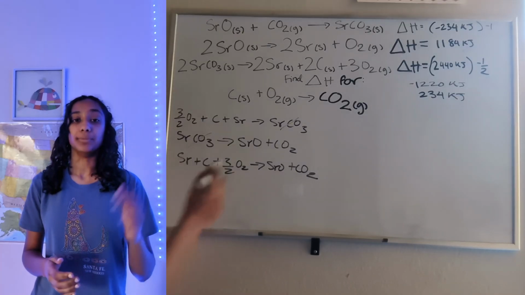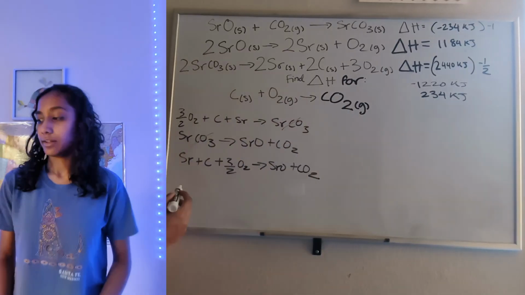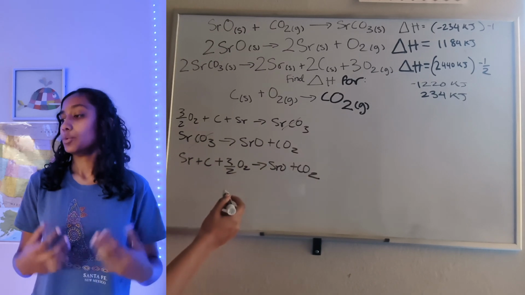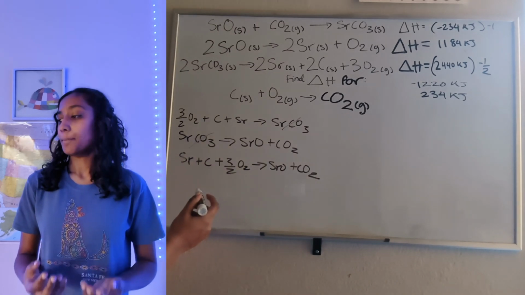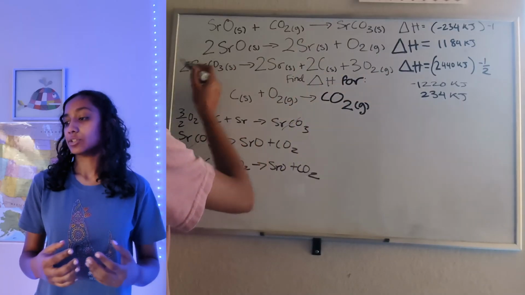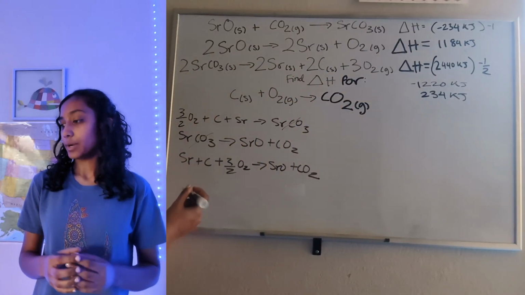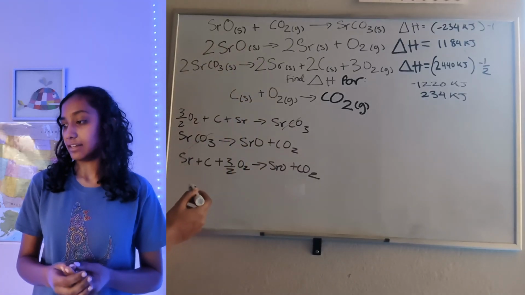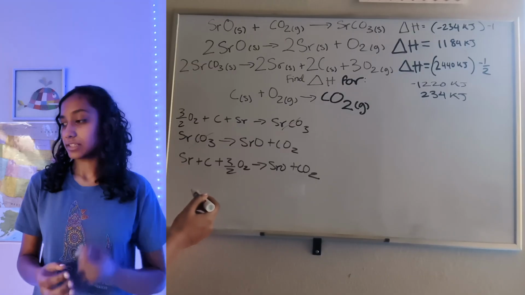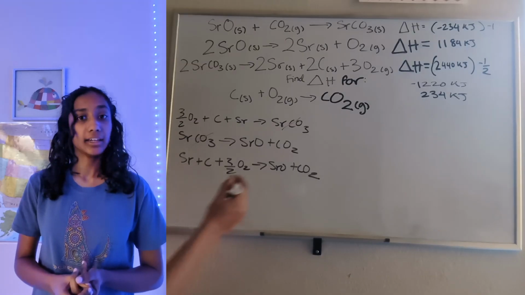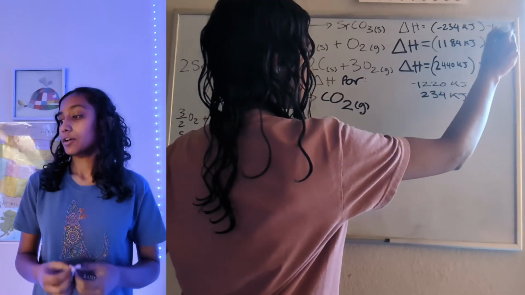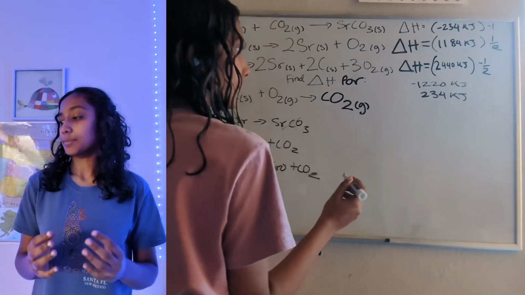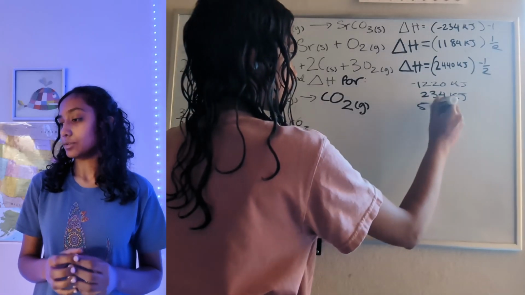Now, how do we get from this equation to the final one at the end? Well, I noted that we need to get rid of the SrO to get to the final equation. We can get rid of the SrO in the products by adding some on the reactant side so they cancel out. In the second equation, which we haven't used yet, there are 2 moles of SrO on the reactant side. To cancel out 1 mole of SrO on the product side, we need to multiply the second reaction by 1/2. Multiplying the delta H of the second reaction, 1,184, times 1/2 gives us 592.